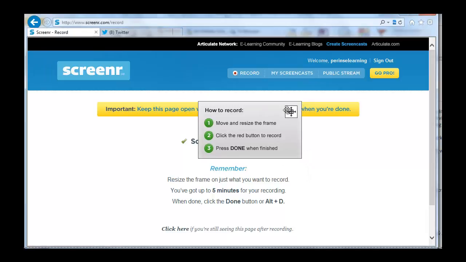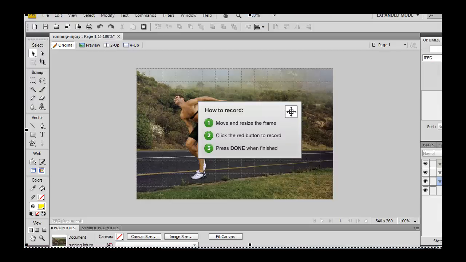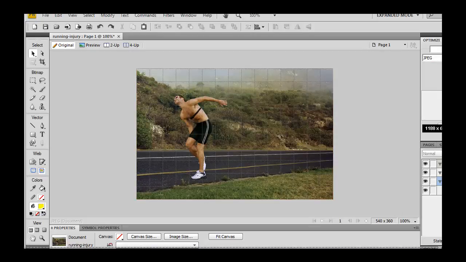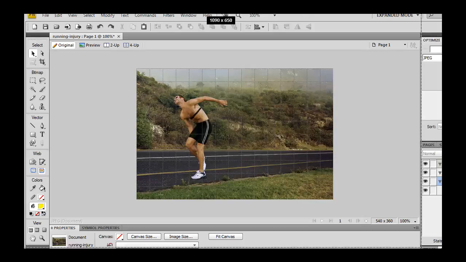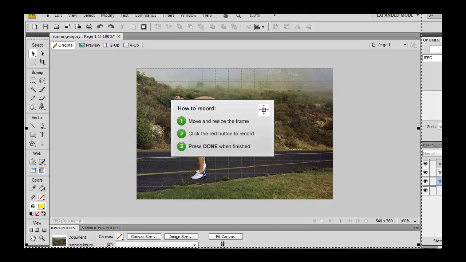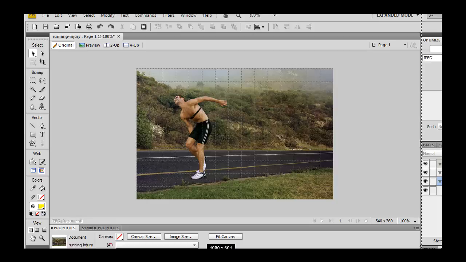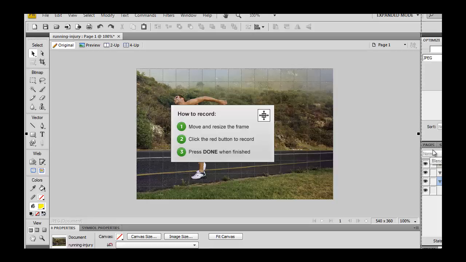So what you need to do now is to go and open up your Fireworks program. And this has got my picture already in there that I'm going to present. And then just move these lines to wherever you want the outline of your recording to be. Please make sure that you move them so you don't miss anything out. So when you're happy with that, and what I might do is just click a few of these just to check that it's all right, then you can begin explaining your tool.